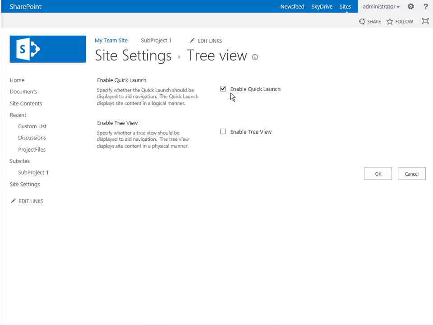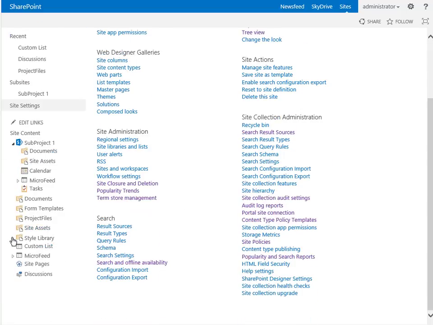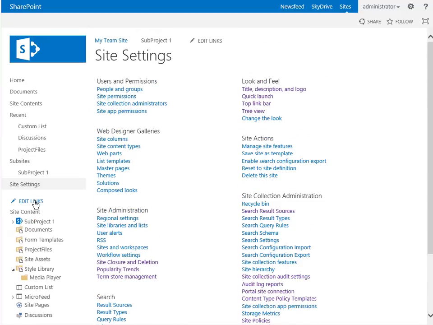You can actually set it up to do with the quick launch and actually change it to a tree view if you choose to. This allows everything to kind of roll up. If you've got a lot of information in the quick launch, it can make things a little easier to get to. So you can actually go in and see all the different details here. So your style library, because I'm owner, I can actually go through and see what's in the microfeeds. I can see what's in the style library, the media player, all the different pieces in place. So this gives me a lot more visibility into that site content if I want the tree view.